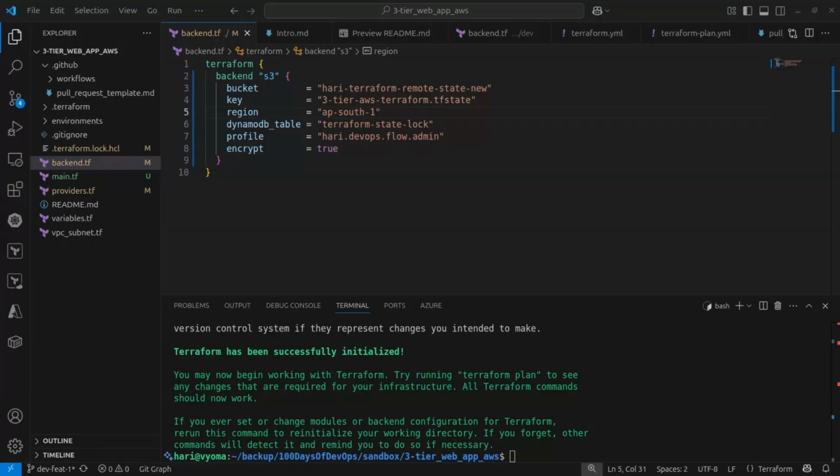Okay, this is non-sensitive, and we have output. Let's just modify this output to demo value, local dot. I think this should print it.